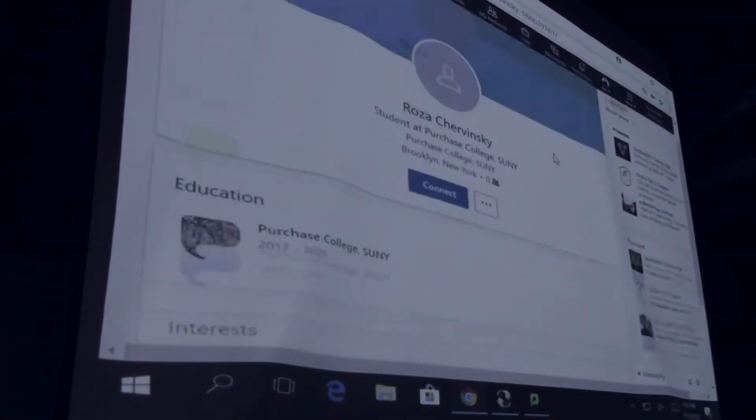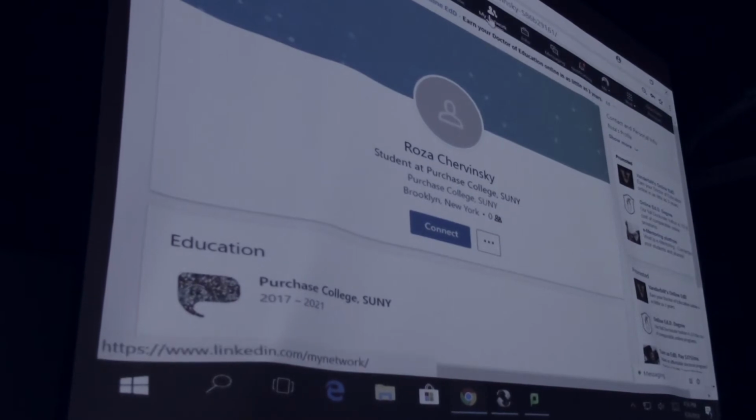Now to show you how this is done, I go to my network here. Here are some connection requests that I've gotten recently. Now you see the ones here? Here's a person who did a little bit of personalization, but I would say nobody really did this right, where they actually give me the opportunity to see why they're connecting with me. So I would have to go through and see who they are and why they want to connect with me.